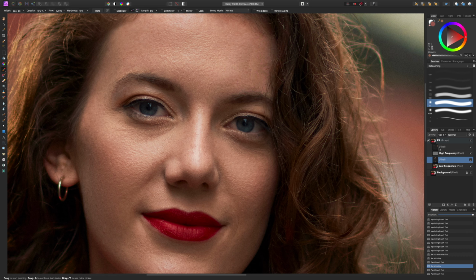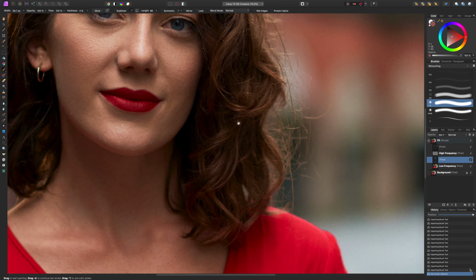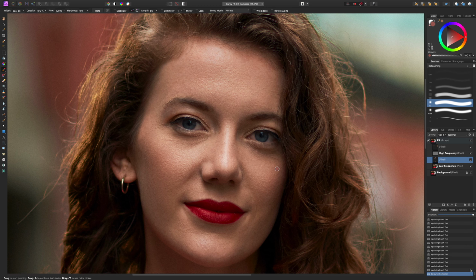So that can sometimes be tricky, and there are times when you go back and think, I should actually fix that. There are little workarounds, like erasing the underlying layer. You can come back here, erase this and redo it. But I do recommend doing all of your low frequency work first and then moving on to your high frequency work.